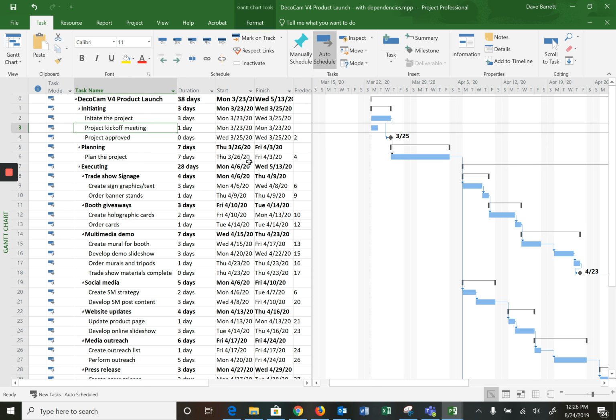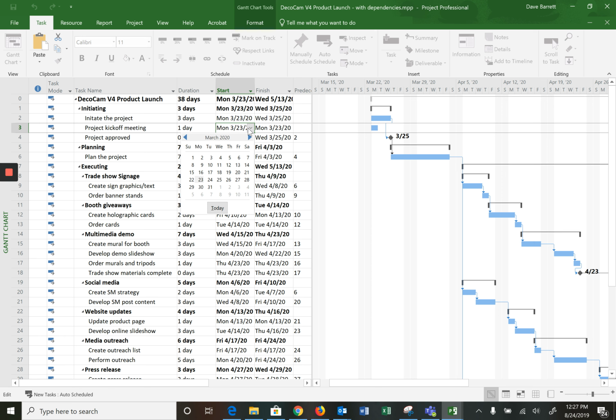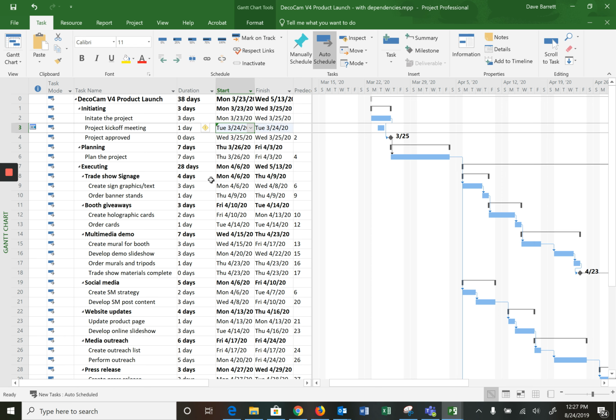Okay, we're going to give it a 1-day duration. Now, it is not dependent upon other activities, it's scheduled purposely. There will be an invitation sent out and so on. So we're not going to let dependencies schedule it because we want to schedule it. So in this case, we do change the start date, and let's say that we're going to set it for March 24th. Okay, so that's the date we're going to set. Now, notice a couple of things have happened.